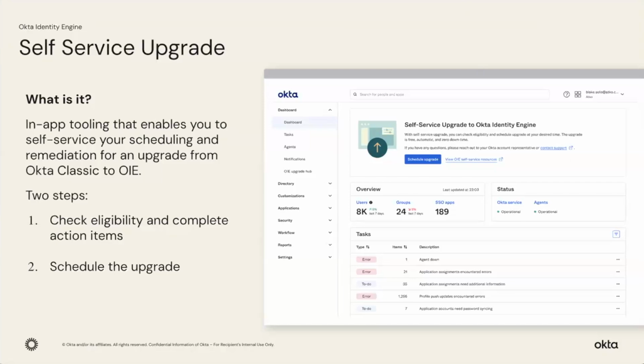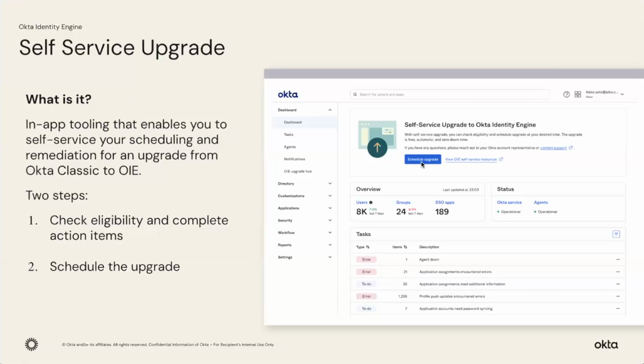So while we're waiting, if anyone has any other questions, I will point out just a couple things. One, for those of you who have not yet upgraded OIE, just a quick reminder that it is a self-service upgrade. If you log in as a super admin in your tenant, you should see a big scary schedule upgrade button at the top of your admin dashboard. Don't worry, that doesn't do anything immediately.